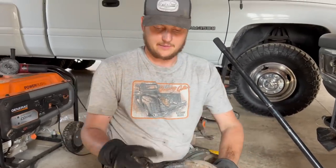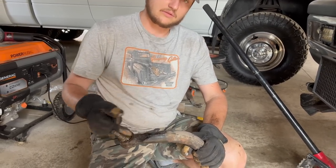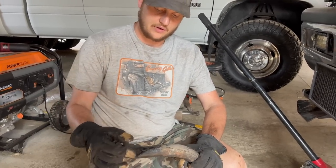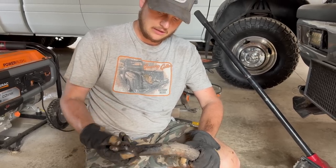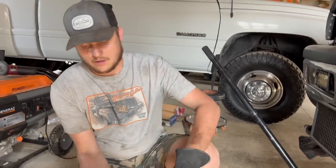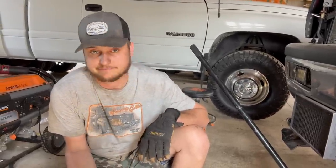And then I get it off and I'm looking at this, and it's just totally freely moving around in there. This is just supposed to be a dust cover, but it's not doing any good to keep any of the grease in. So what we're just gonna do is replace the track bar.